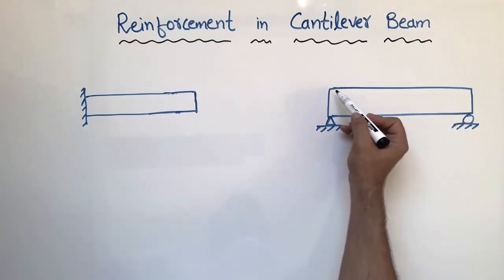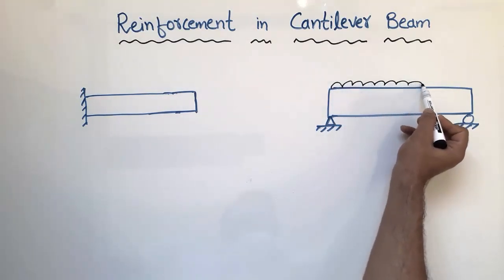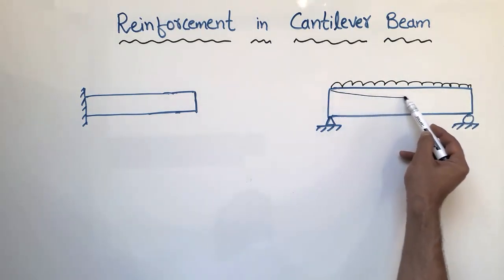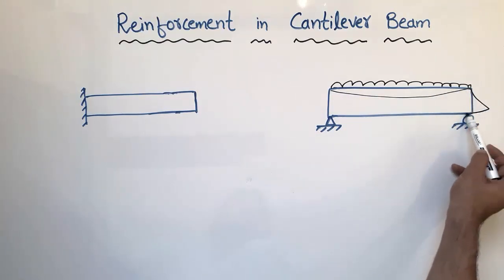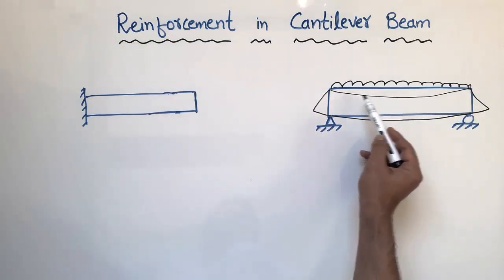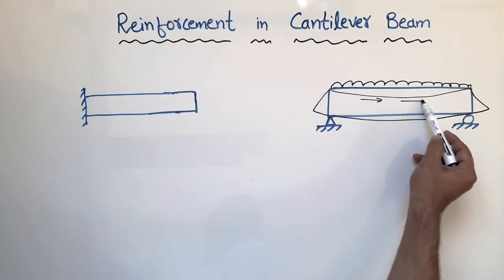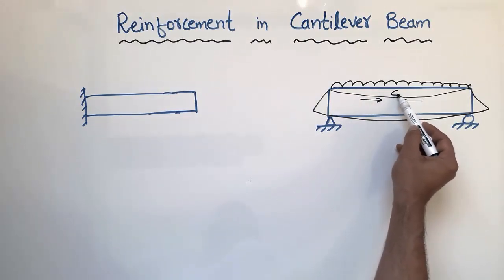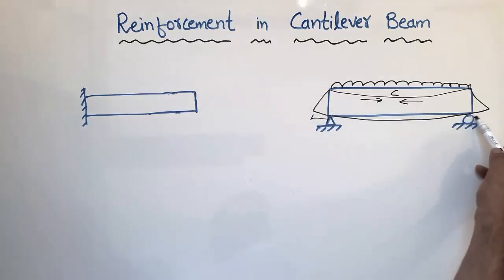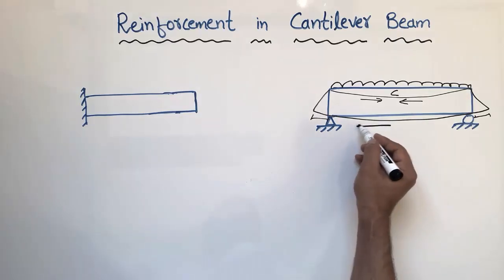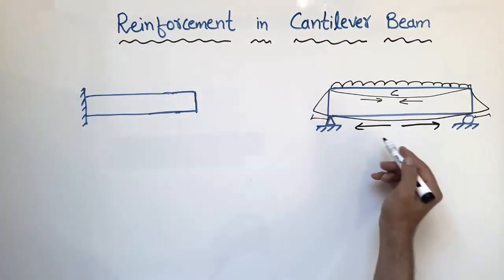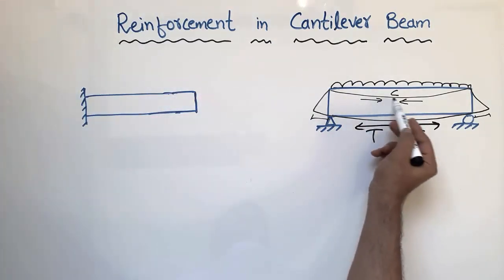Let's consider this is the simply supported beam, and this beam has been loaded by uniformly distributed load. So upon loading, this beam will show deflection in this way. So you can see here that the upper portion of the beam has been contracted, or we can say the beam has been compressed on the upside, while on the downside you can see the length of the beam has been increased, and this portion of the beam has been tensioned. This is in tension, while the upper portion of the beam has been compressed. So we have tension at the bottom of the beam and we have compression at the top of the beam.